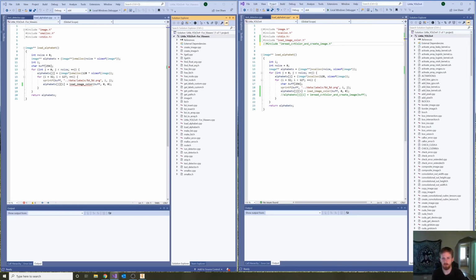Here in Little YOLO version 4, let's take a look at load image color. We are here loading alphabetic character images into a two-dimensional array of alphabetic character images.